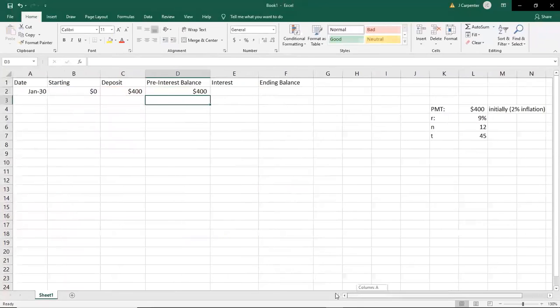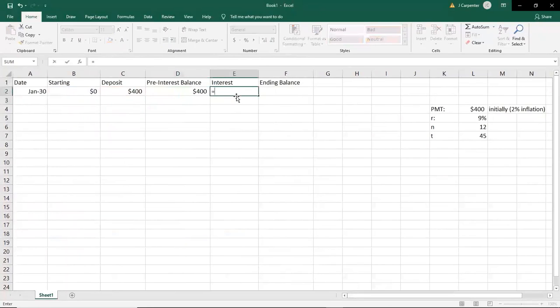I have my date off screen. There we go. The interest, this is just going to be the product of the APR divided by N, which gives you the periodic rate, and the balance. So the periodic rate would be the 9% divided by 12. And you can actually use fixed cell references for these. So we can go equals the 9% divided by the 12. So that would give us our periodic rate. But I want those fixed so they don't ever move. So we're going to double cash each of those. You should remember how we do that.